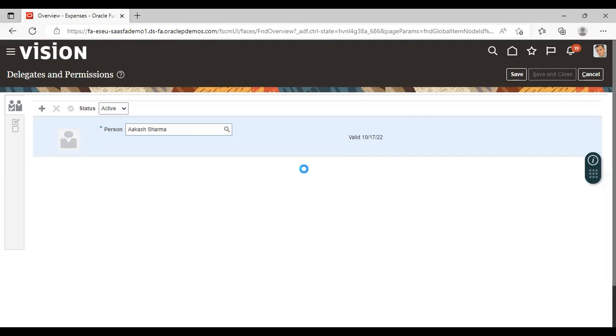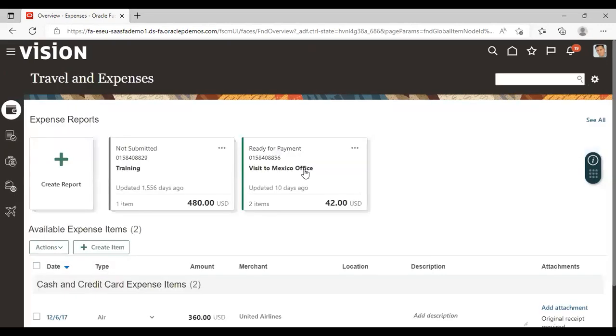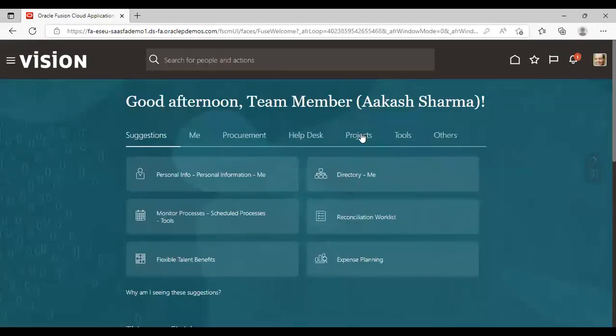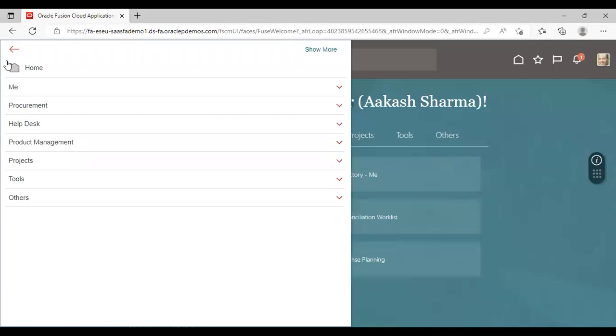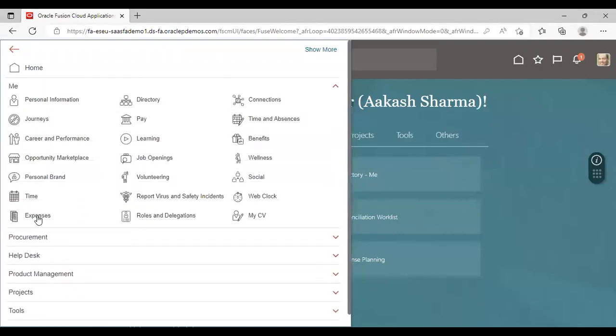Now we will log in as Akash Sharma and see how Akash Sharma can also submit an expense report for KC Brown. So now you can see I have logged in as Akash Sharma. Let's go to navigator, Me, and expense work area.